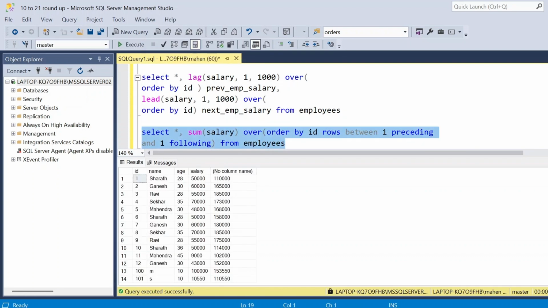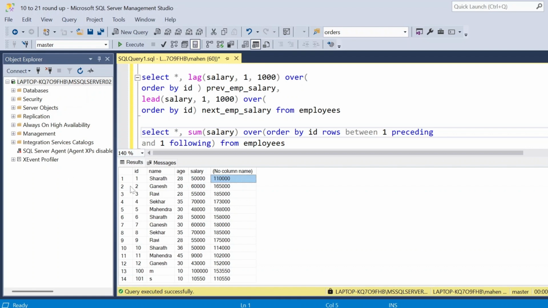You can see here how it's returning. It's returning the total sum of values from one preceding up to one next. So here it sees 50,000 and this value. There is no previous, so that's null. Null in the sense that an aggregate function will ignore null values, right? So it's returning the addition of these two.